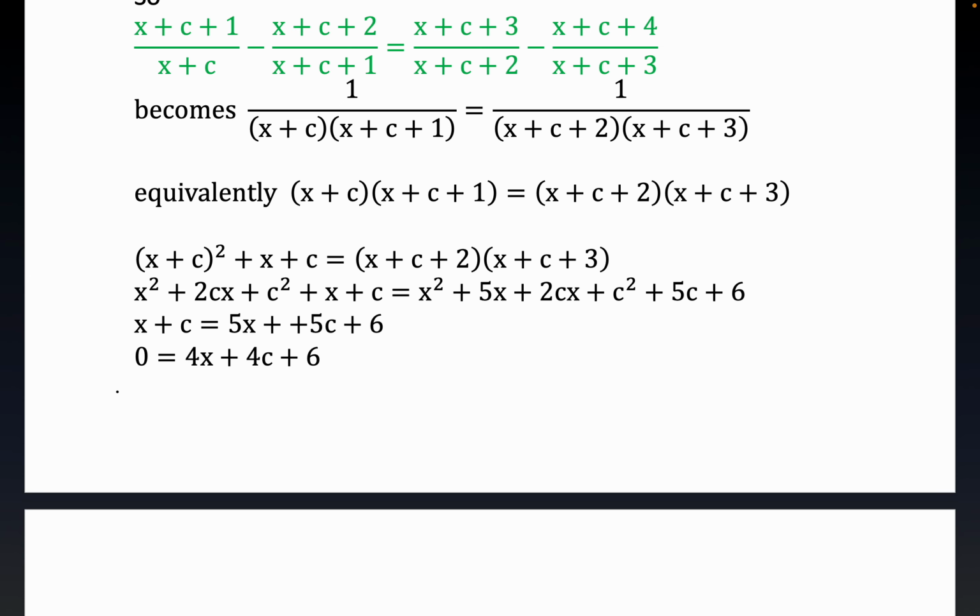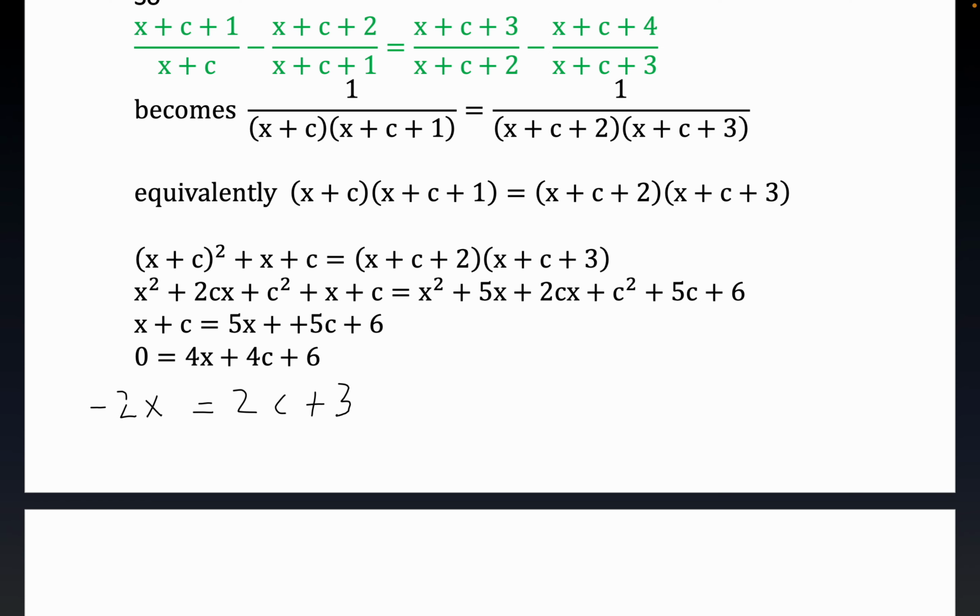you would end up with, let's see here, we'll say minus 2x. Yeah, I'll bring this over to the other side. So if you divide through by 2 and bring this to the other side, you would have minus 2x is equal to 4c divided by 2, which is 2c. So you have 2c plus 3 like this.